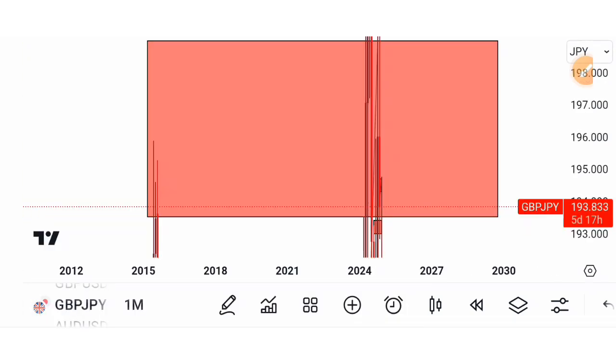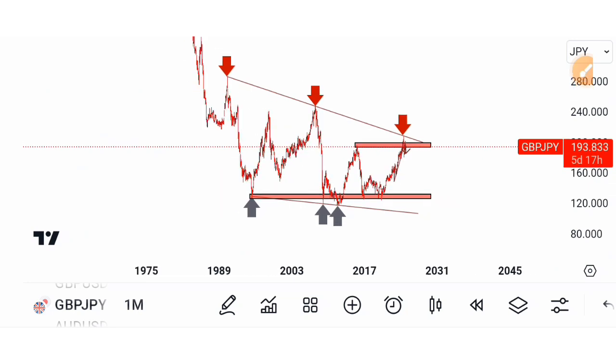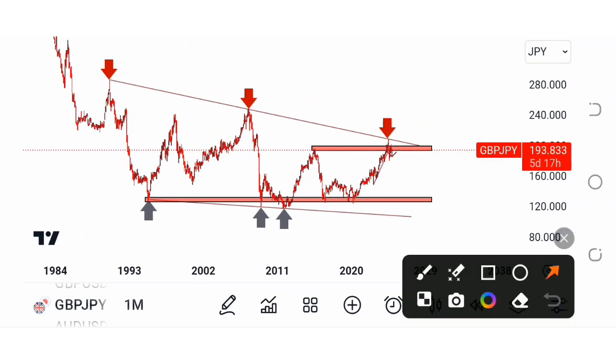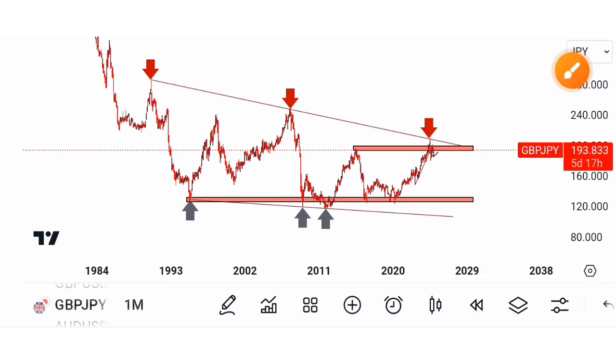On GBPJPY, I'm also bearish on this market. So looking on the higher time frame, as you zoom out like this, the market is in a bearish trend, or rather not even a bearish trend, but it just came from a resisting trend line, right? So the first touch over there, second touch over there, third touch over there, and the market reacted as expected. The market touched that area and then started to melt to the downside.